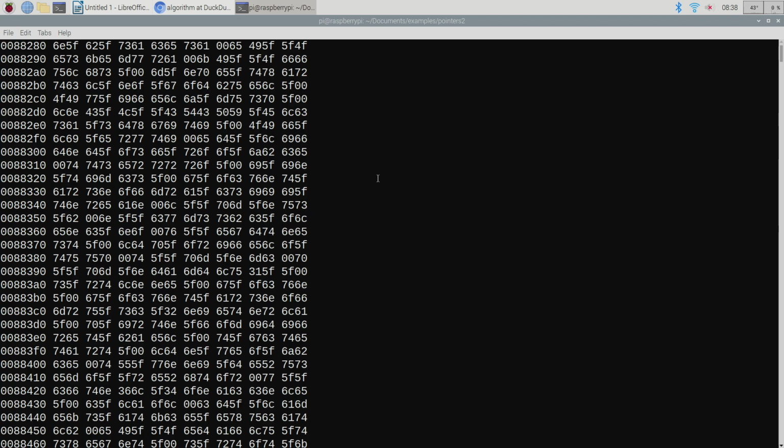Ultimately, when we program the computer, what does everything have to end up as? A bunch of ones and zeros. And here it's a bunch of ones and zeros, displayed in hex because that makes it slightly more readable. But as you look at this, is this at all comprehensible to a human? No, of course not.